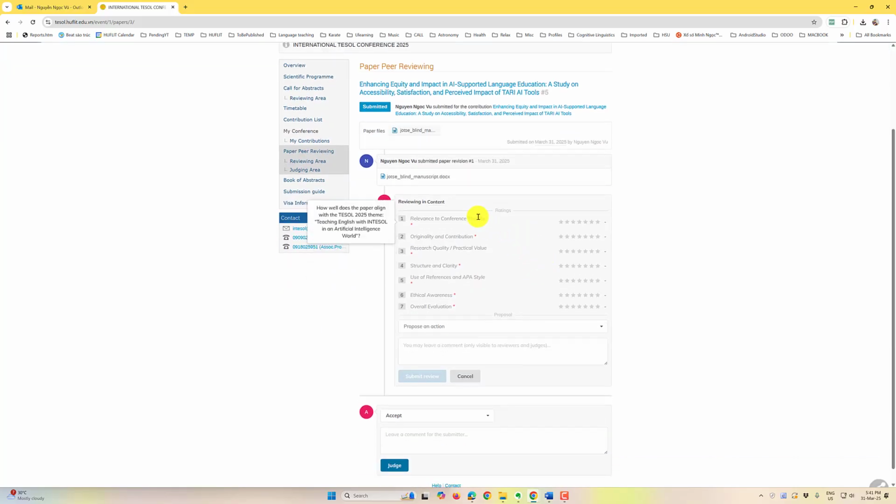Please review the paper according to the 7 criteria, and you can see the bubbles showing instructions for each criteria, and the paper will be given a score from -3, meaning strongly disapprove, to 3, meaning strongly approve.